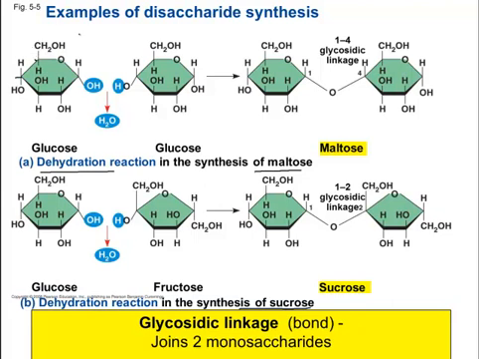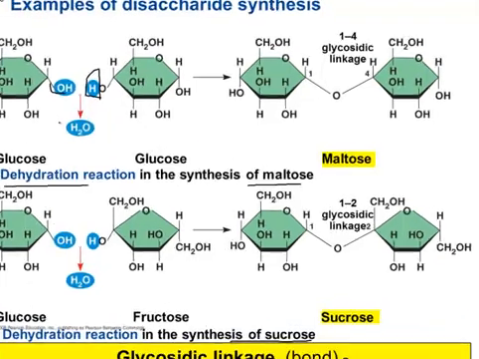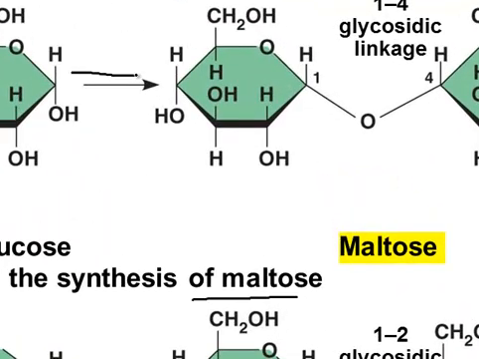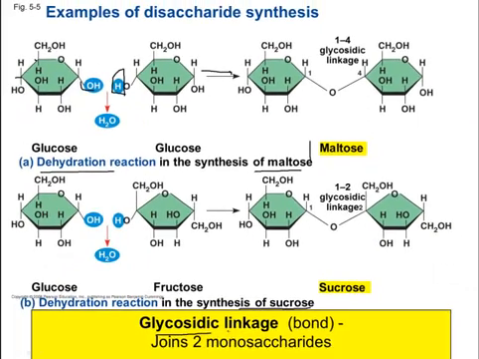So this is glucose. We have a hydroxyl. This is a second glucose. It's matching entirely. From carbon 1, we remove the hydroxyl. From carbon 4, we remove just the hydrogen, and that dehydrates, takes out water. The reaction goes forward. So the reactants are 2 glucose molecules. The product is 1 maltose. The bond is called a glycosidic link. There's a couple of bonds you have to know the names of. This is one. You can just call it a glycosidic bond and we're fine.